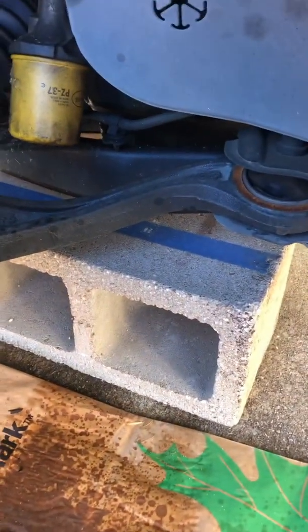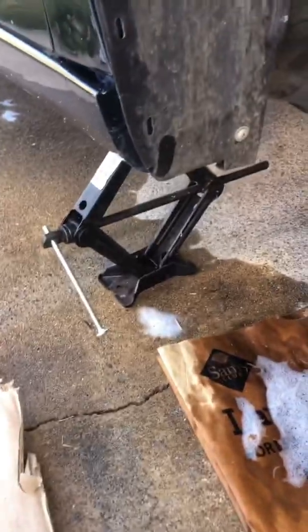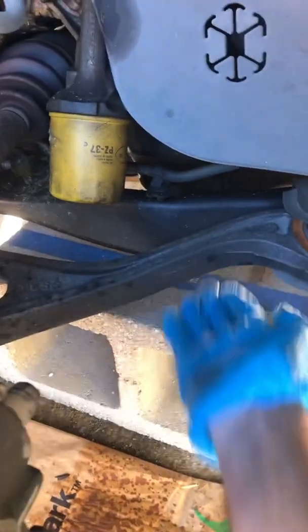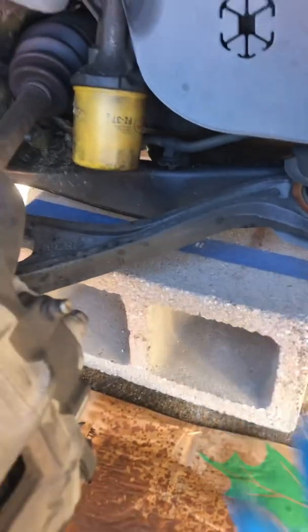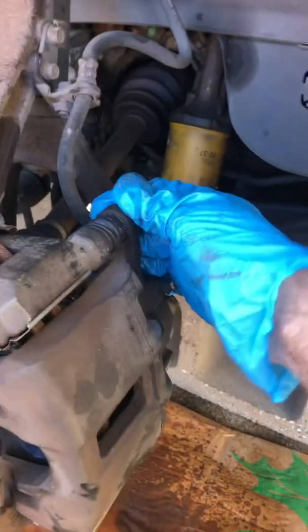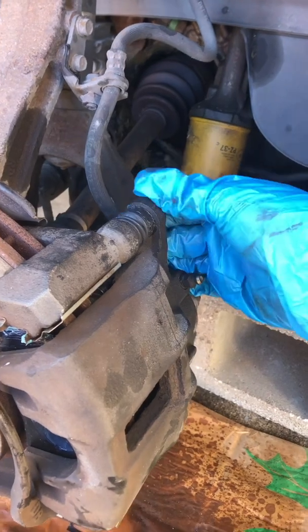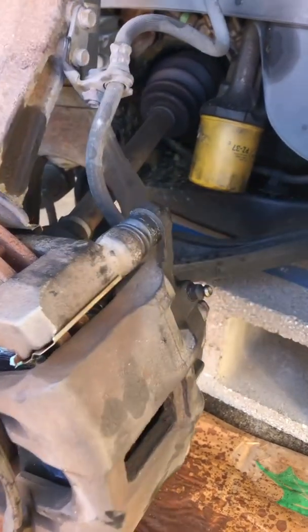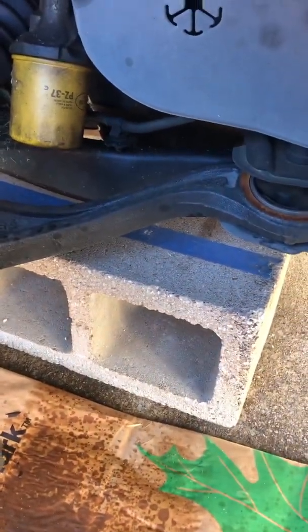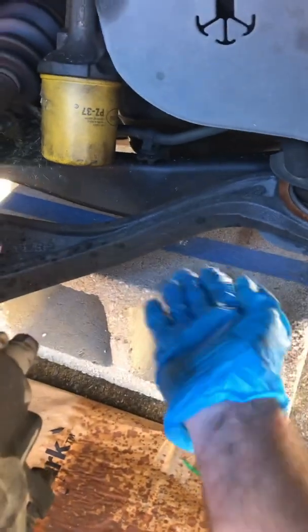Just for any family members that might be watching this, notice that not only do I have the car jacked up here to work on it, but I took a cinder block and slid it under the frame, and I have another board, so I shim it up because I don't have a jack stand. You need something in addition to just your standard car jack to protect you, just in case the car would roll or you're pulling really hard on a ratchet arm or breaker bar. I've actually pulled the car and rolled it off the stand, but because I had a support underneath and the car didn't fall on the ground, I was fine. You don't want to be underneath that. So always use something underneath the frame here, or a jack stand or something, as a safety.